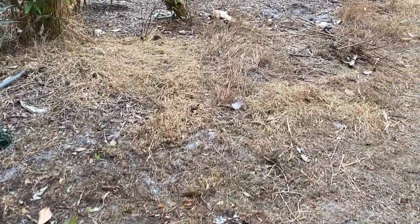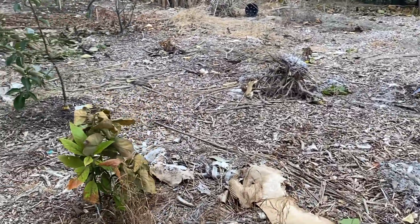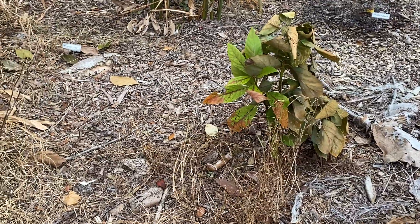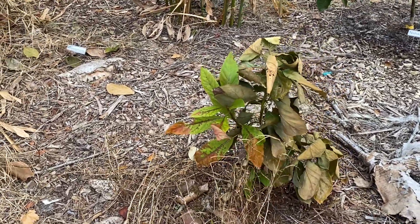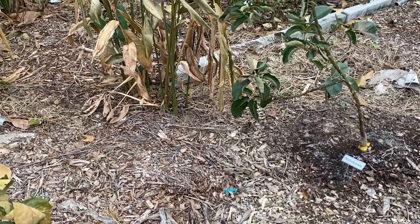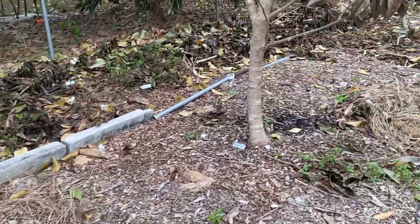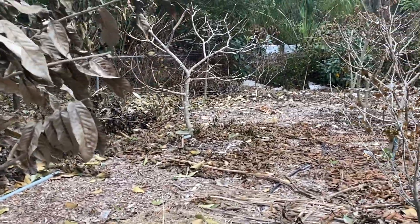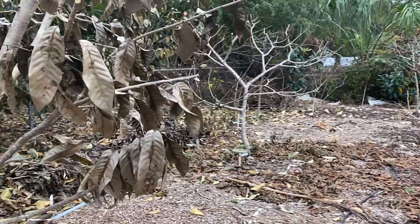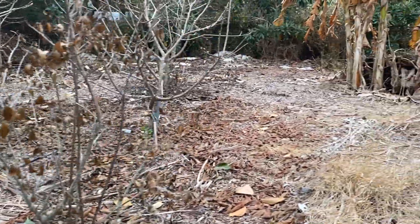I have my Anona trees over here. This is a really early, really good avocado and it got cold damaged — I'm hoping it will recover because I was excited to have that one; it's supposed to fruit in March or April. And then the Anonas — I've never had Anonas get this cold here. I'm hoping they'll be okay and leaf back out since they tend to be kind of dormant this time of year.